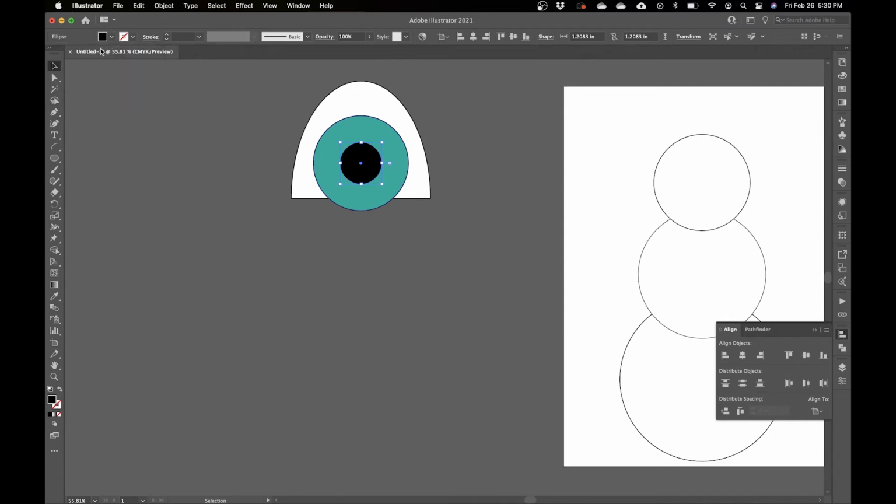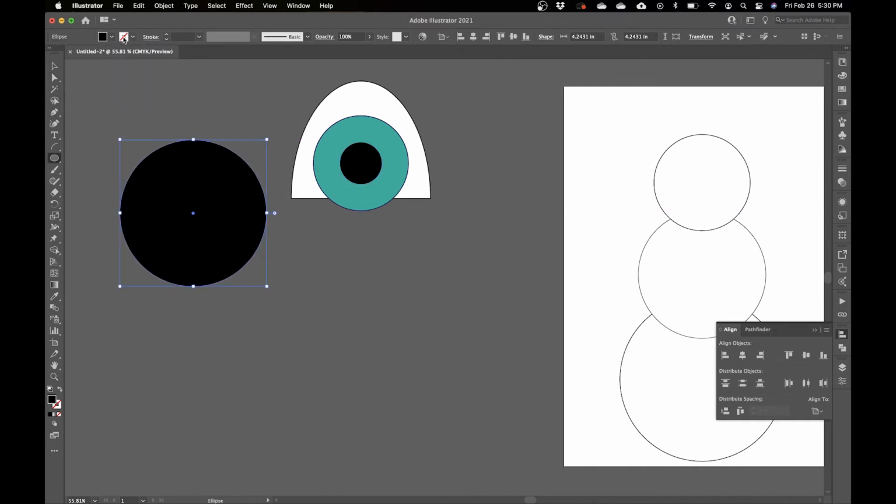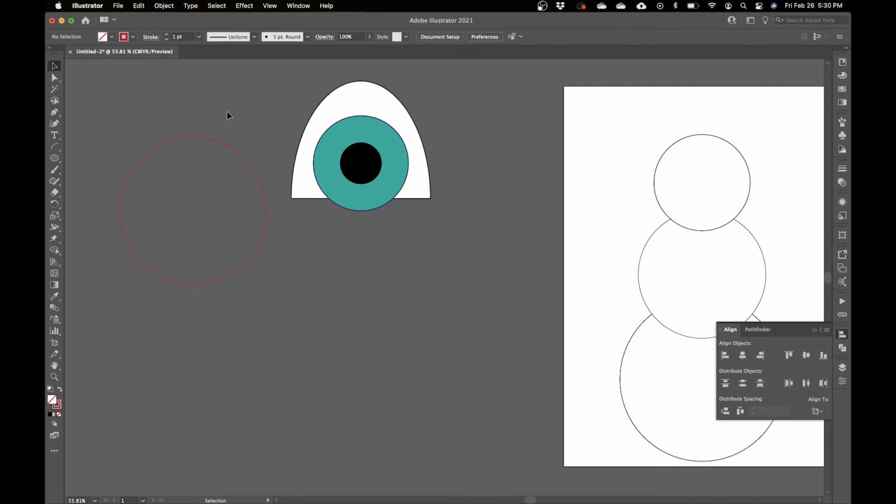Now in these swatches, you'll notice in both sets there is this option that's a white square with a red line through it. What that allows you to do is you can create a shape, and if you don't want an outline, you just want the fill, you can just select that first one and set it to none, and it'll just give you the shape with the fill in it. Or if you just want an outline and you don't want to fill, you can set that to none, and it'll just give you the line. So that way you can do something kind of like that.